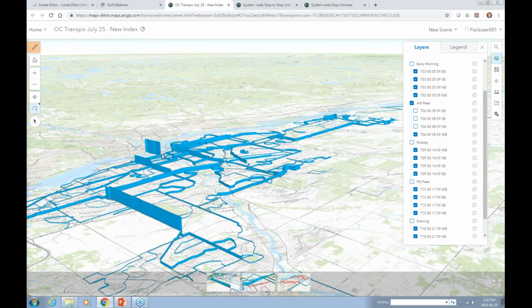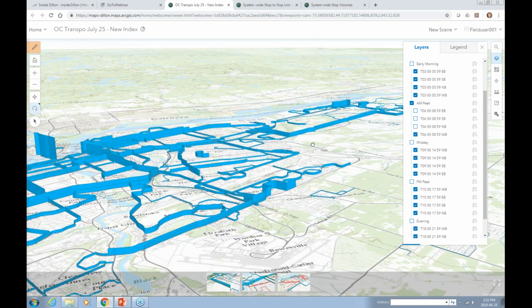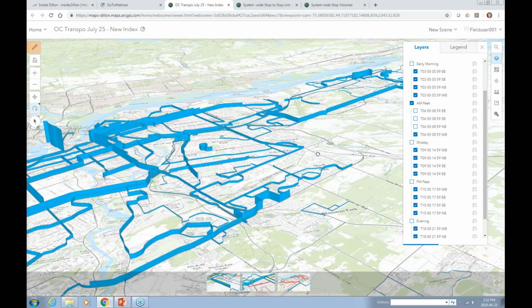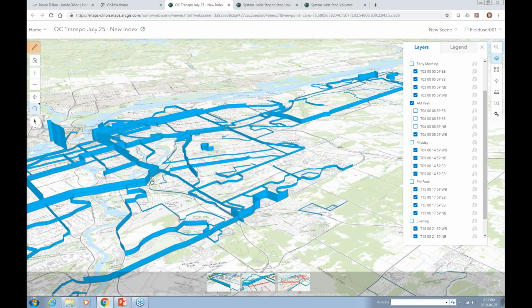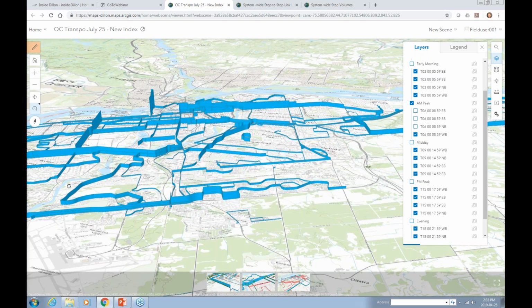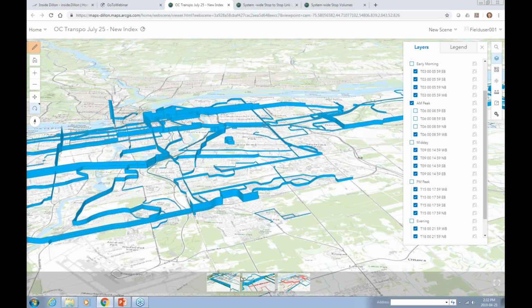Here's another one. I think this is on a bridge that goes across from Ottawa to Gatineau, so it may or may not be possible to do priority there. And then if you go into various parts of the city, you can find different ones at different heights and different time periods.